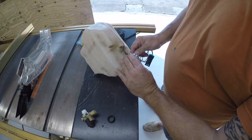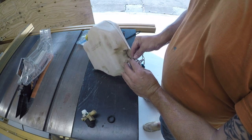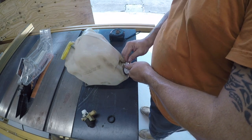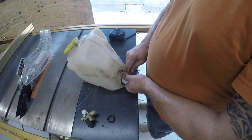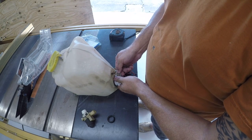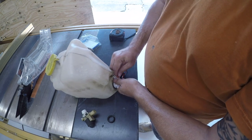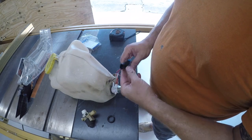So, alright, so maybe it does matter. Because one doesn't fit. And that's a good indicator of polarity right there. So this will plug into the Jeep connector, not a big deal.